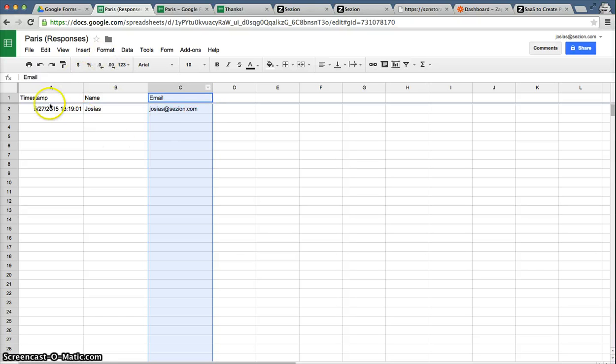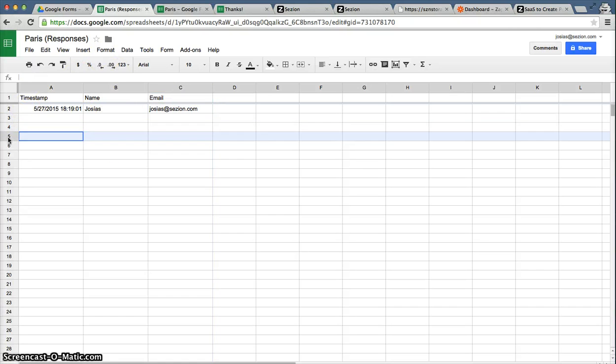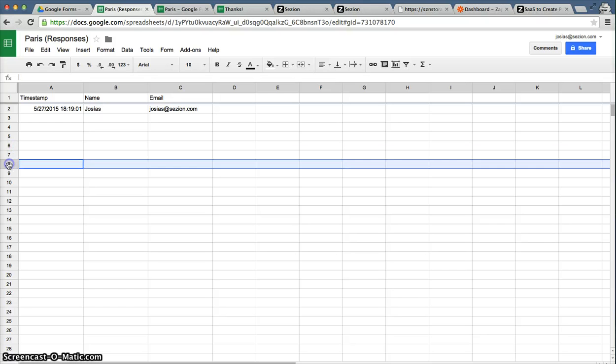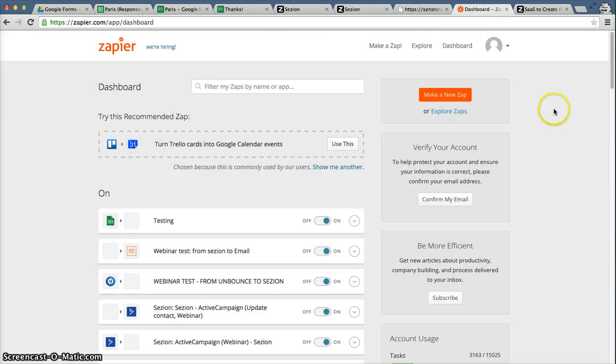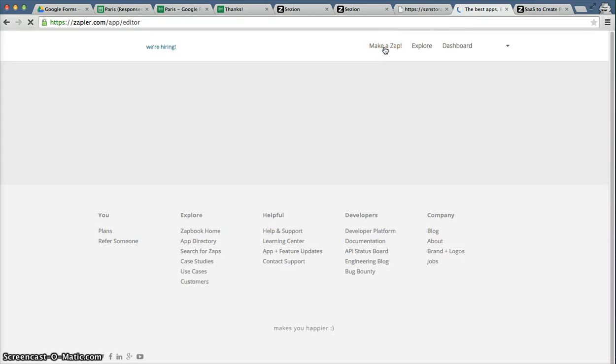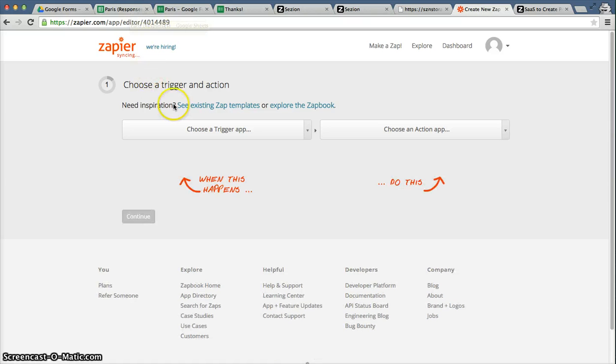And we're going to use this information, every new row added here, which are new submissions, to generate personalized videos. So the way we do that is by using, as I said before, Zapier. We're going to create a new Zap that connects Google Forms, well, this spreadsheet that has just been created, with Sezion.